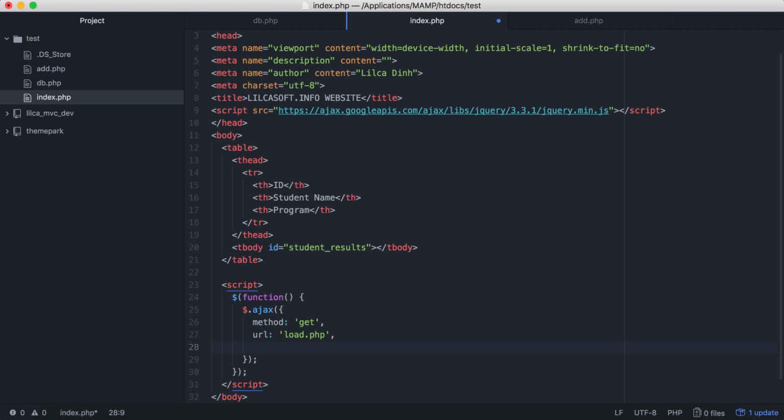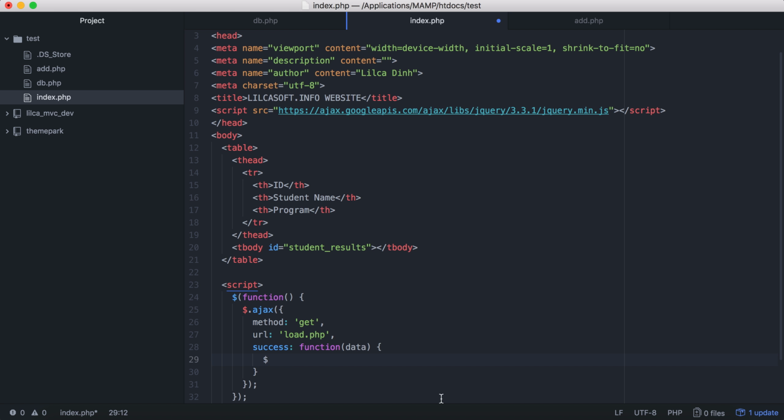The last parameter for the get one is the success. So if the result successfully fetched from the server, which is fetch from the load.php, we're gonna send the package, which is the data here, to the browser. So success colon function data and curly bracket, and inside the success block you want to output the data here to the student result here.